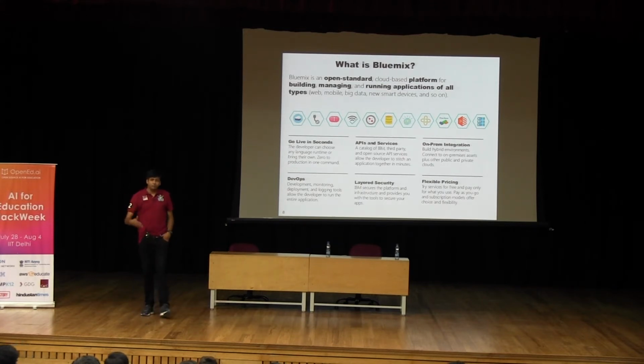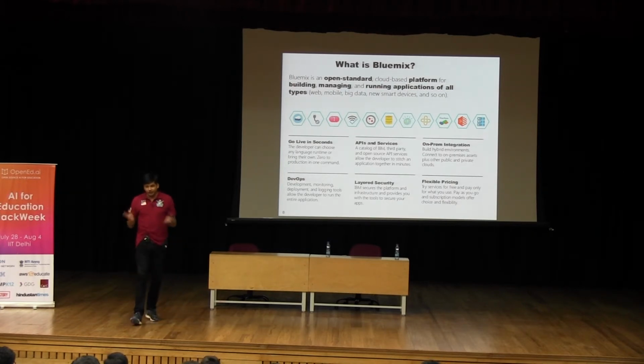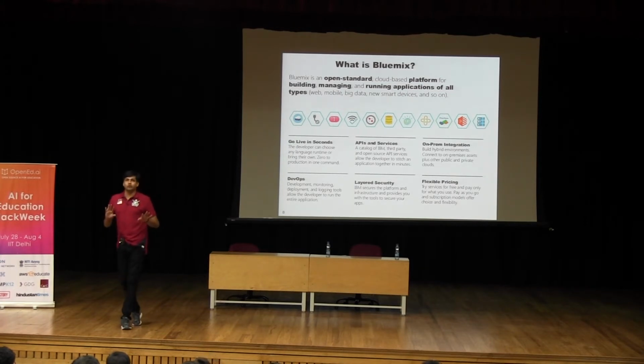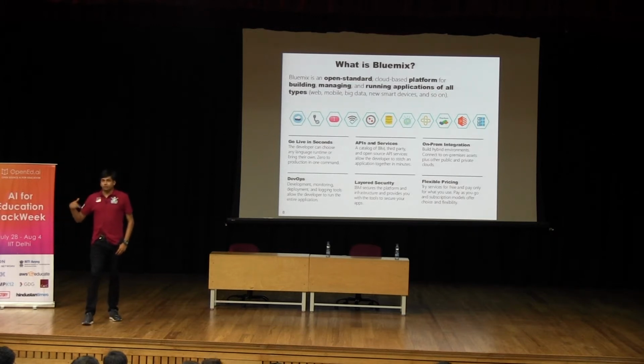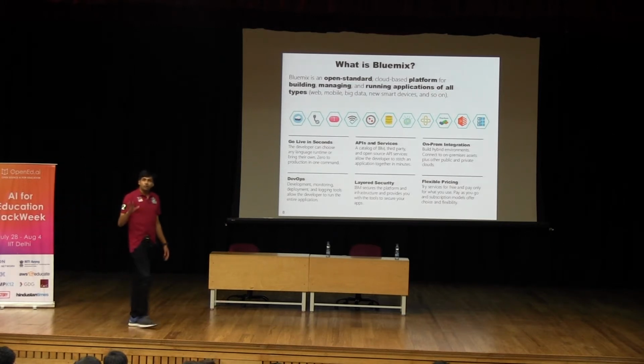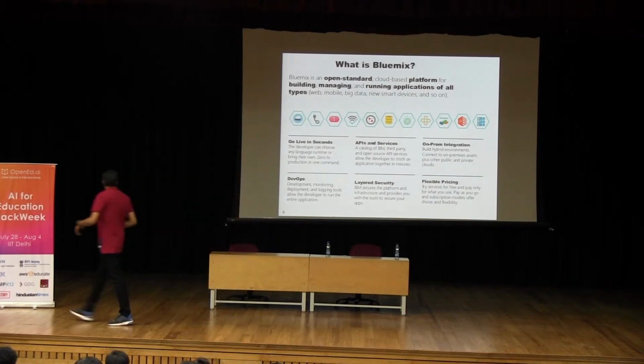Let's say you are a Java developer, just click on the Java runtime. Everything will be provisioned and given to you. Just give a unique name to your application. The moment you give a unique name, at the backend it will spin up a virtual machine for you, right? No need to think about the public IP. No need to think about getting a domain from the outer world. Everything will be there, right?